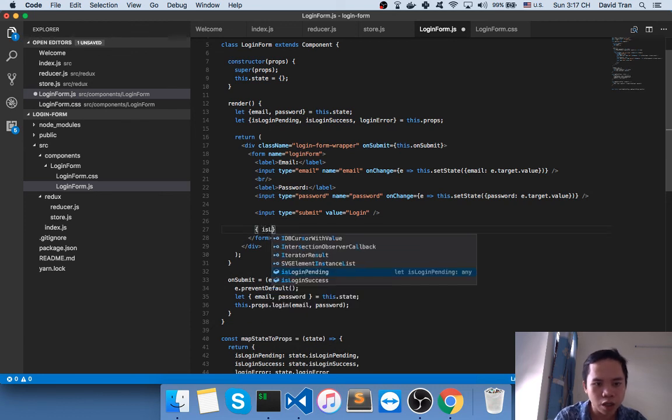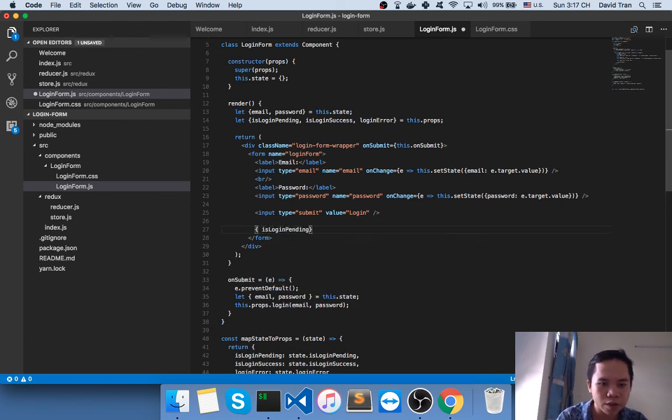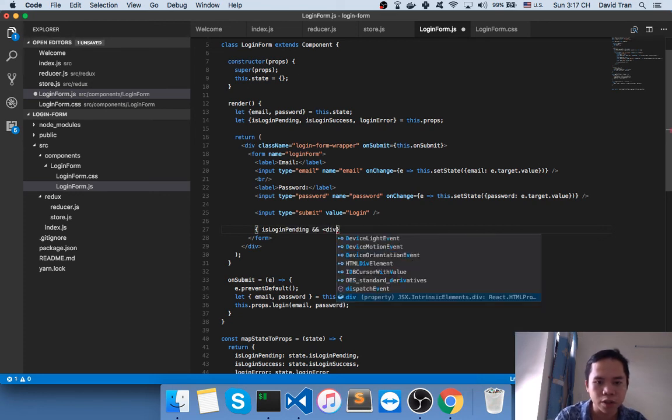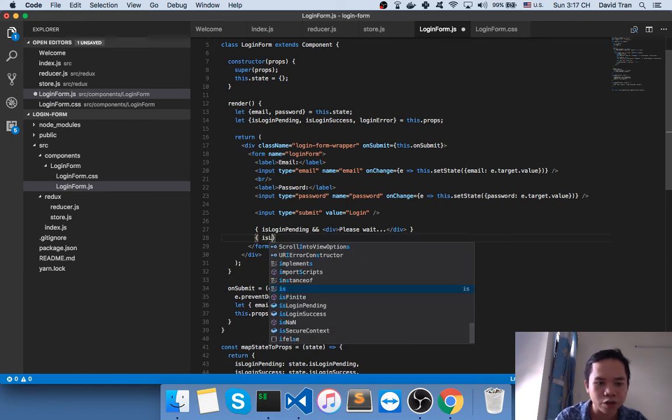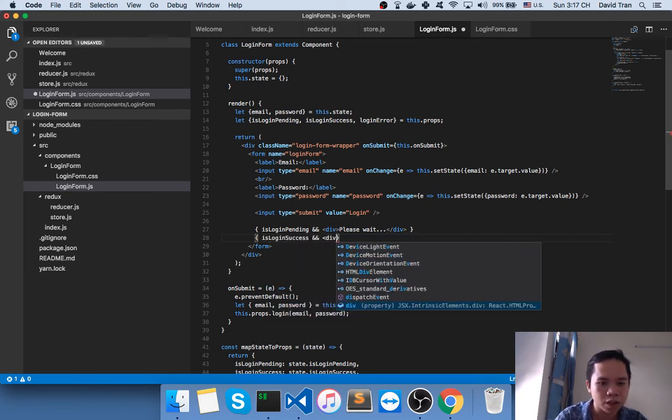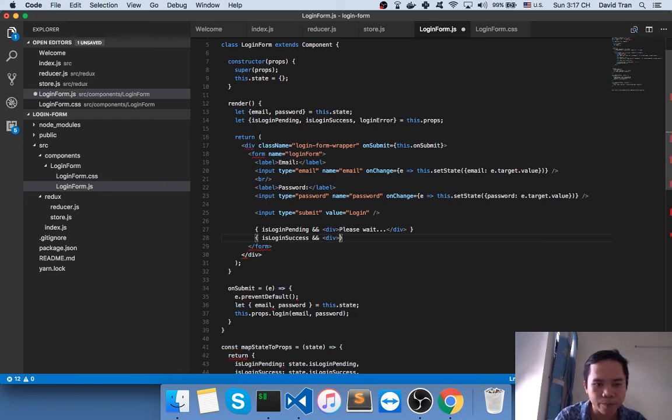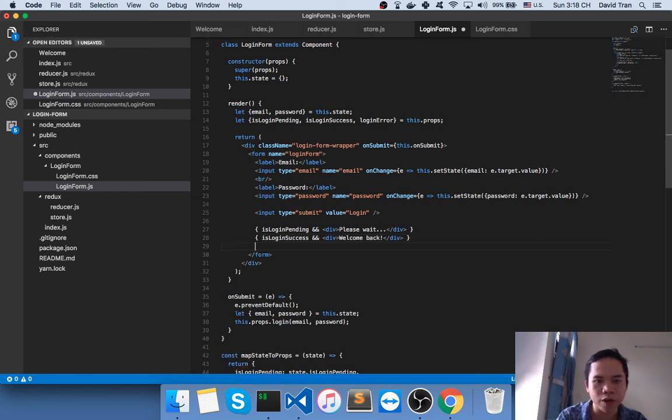Now we check login pending. We show a div that contains the wait message. And for the login success, we show a message. Welcome back. Finally, for the login error, we just show a message. We take the message from the error object.